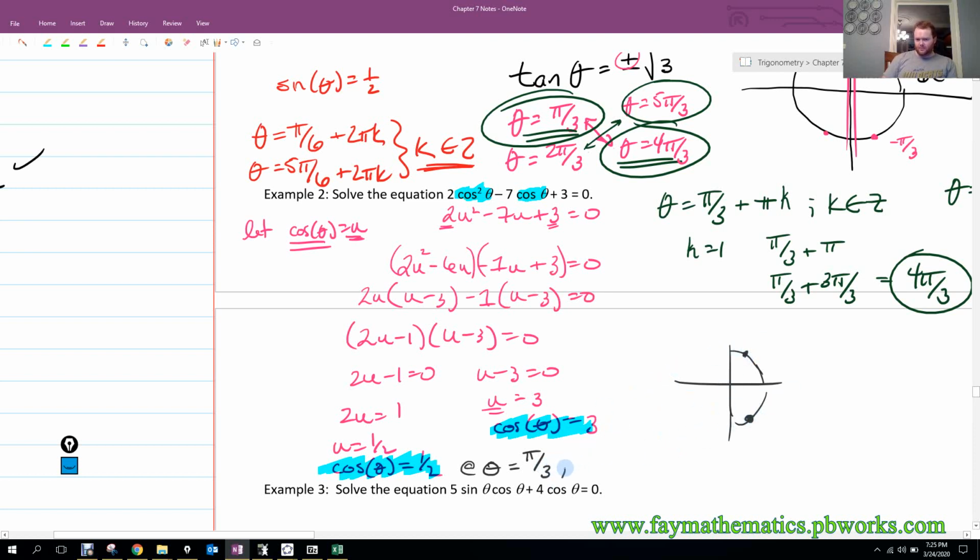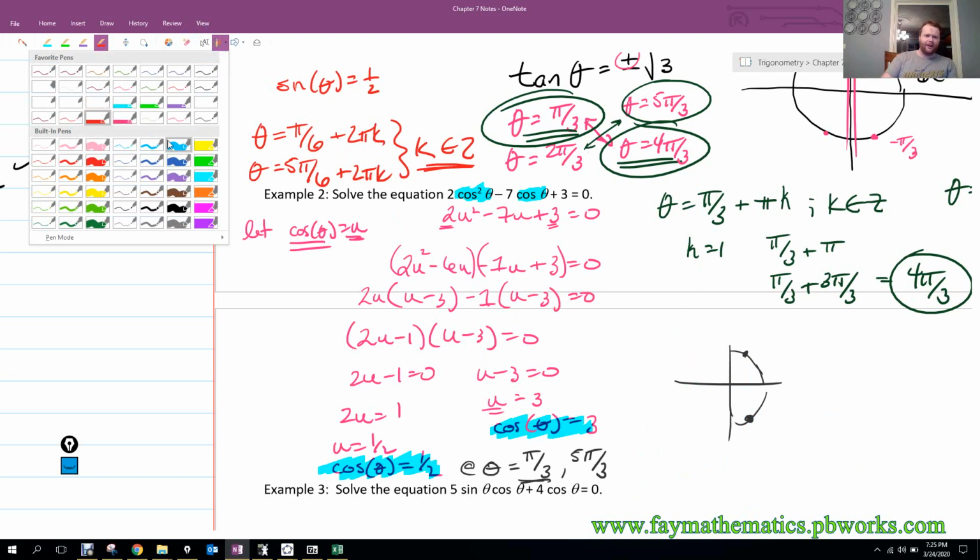And this 5 pi over 3 one, remember we can't get that from our calculator. We can get pi over 3 from taking cosine inverse of 1/2. It will give me the decimal version of pi over 3. The calculator will not give me that there, because the cosine inverse, if you remember, is only defined for that interval, and obviously this point here is outside that. Now the next one is the question. When is cosine of theta equal to 3?